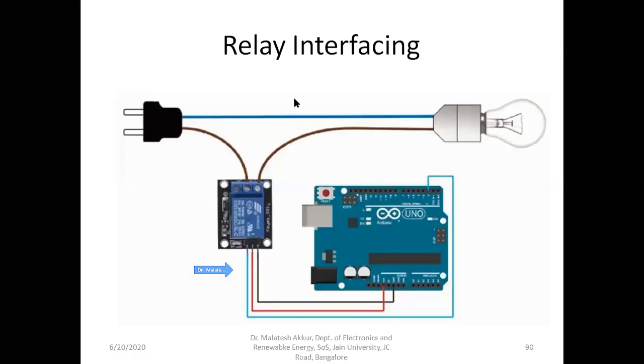You can observe here, this is an Arduino and this is the relay kit. Suppose I want to switch on the bulb, so directly the AC voltage can be applied. This is how we usually connect the bulb to the AC, directly from the bulb to the switch. But here, break one wire, either that or this. There is no polarity for the AC. Break one wire and connect one end of the broken wire to the common, and the other to normally open. This is the NO connection.